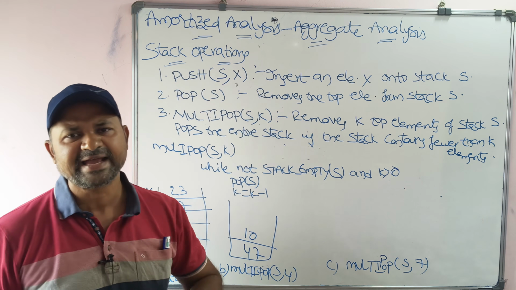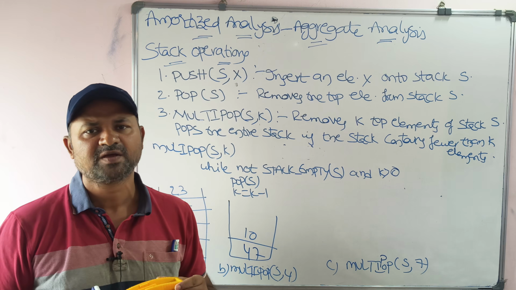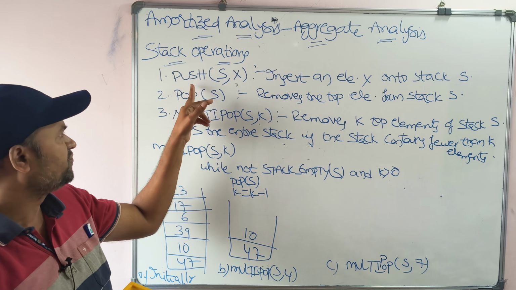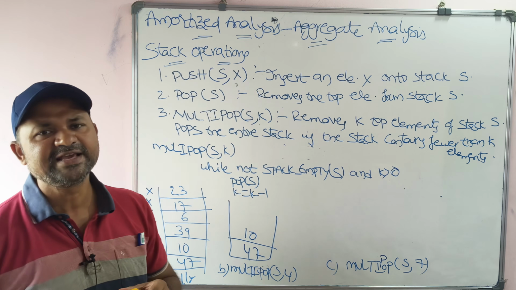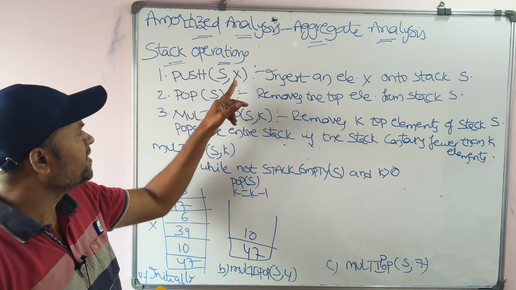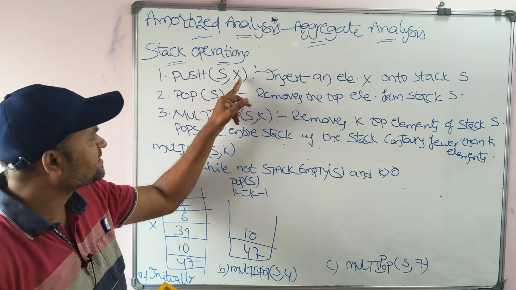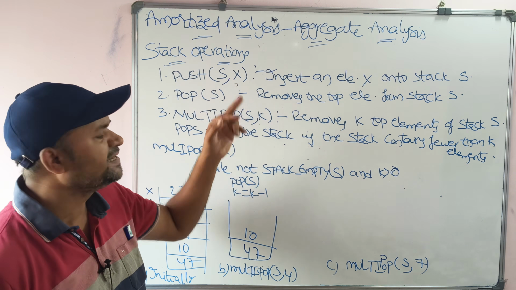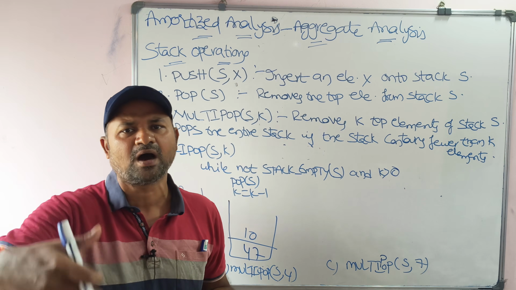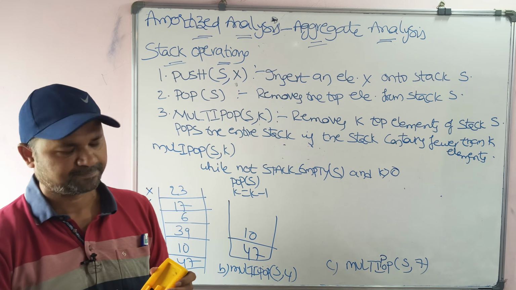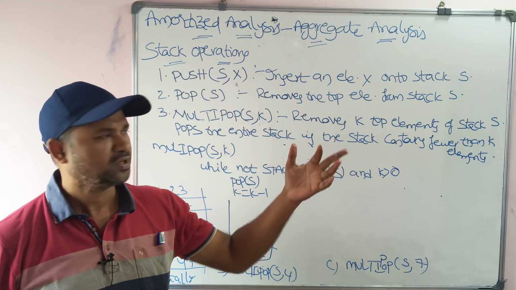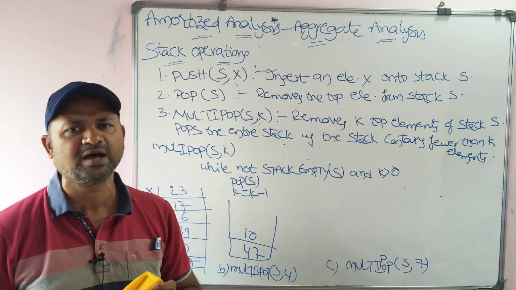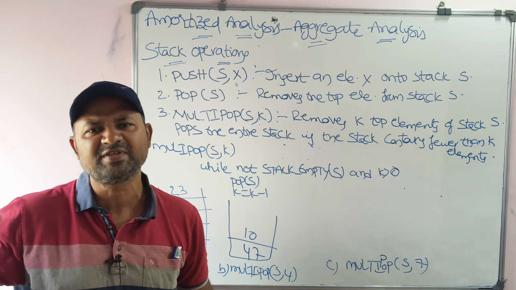We know what a stack is. Stack is a data structure. We can perform mainly two operations on the stack. The first one is push, the second one is pop. Here the parameters of push are S, X. S means the name of the stack, and X means the inserted element, item or object. Push means inserting an element X onto the top of the stack.